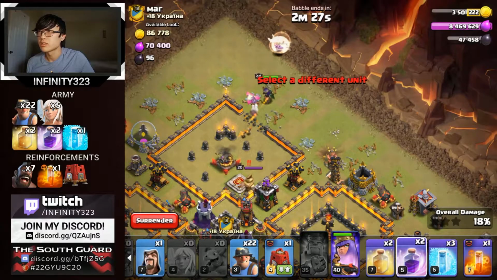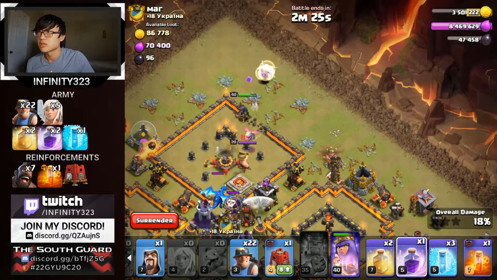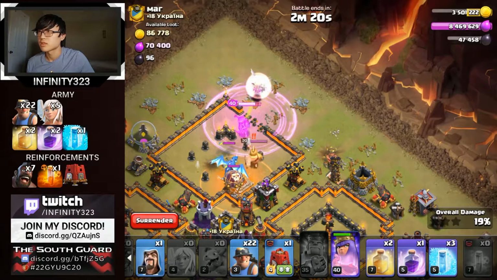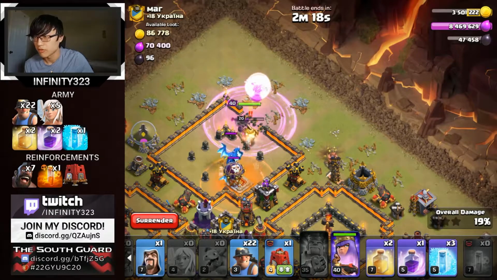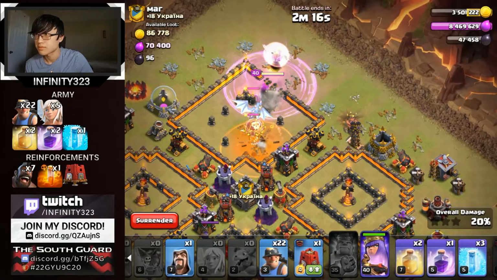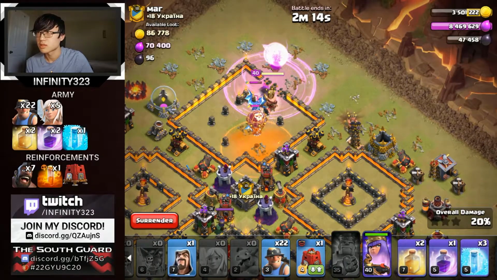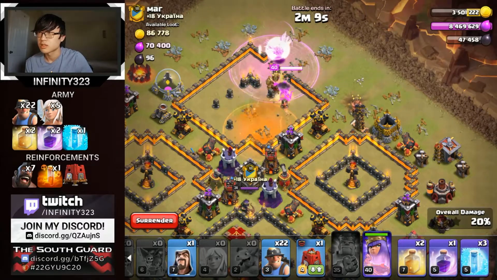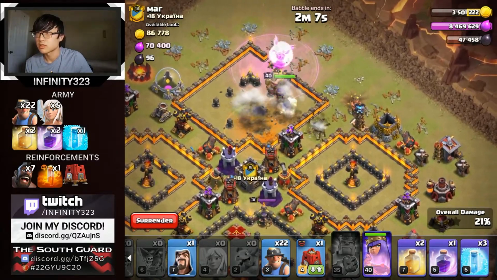So queen should go in. Okay, good. She does. Poison all that. Queen steps into the rage. Perfect. Let the queen kill the E-drag. Take out the air defense.